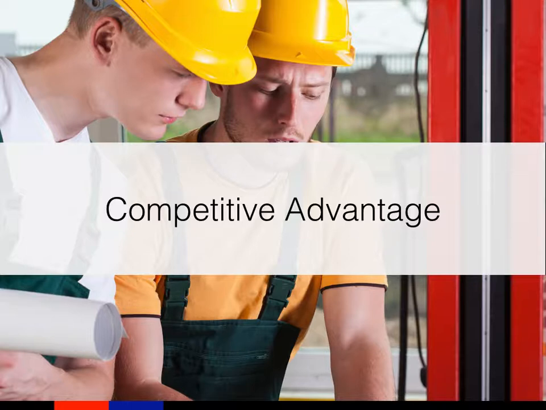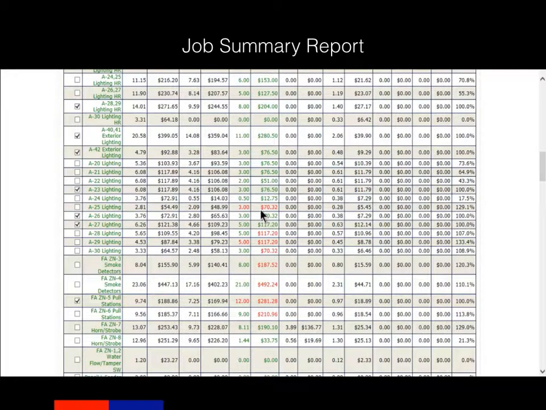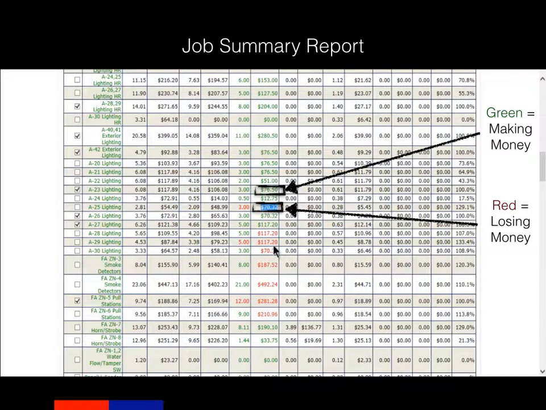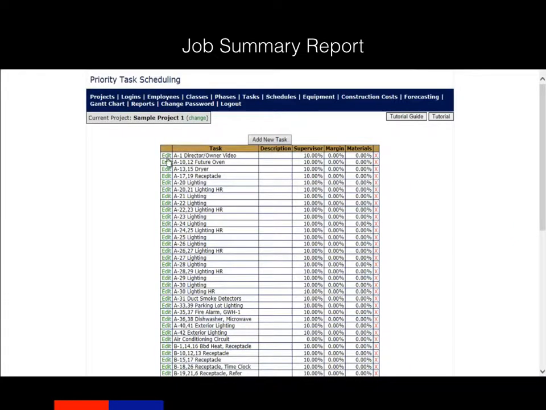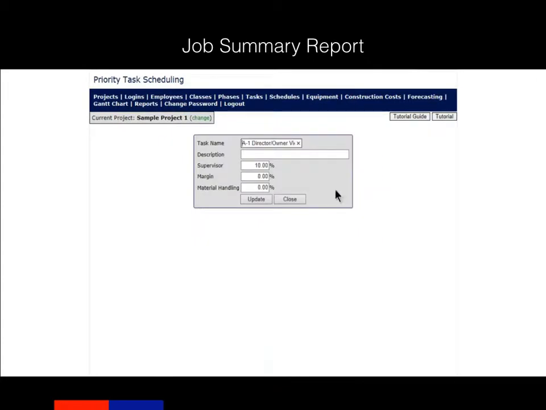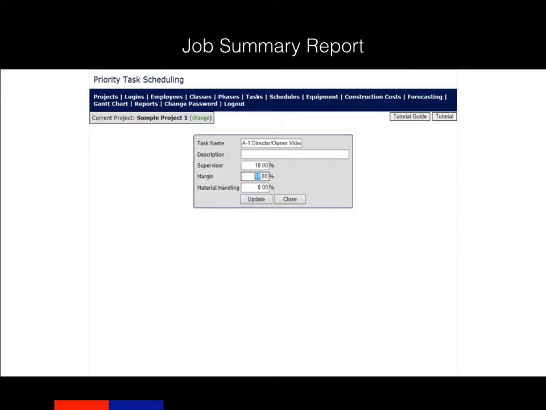All of this helps keep you on budget for your current project, but let's talk about how Estimateguard can make you more competitive in the long run. Once you're able to accurately track labor for every task, you're going to start to learn where you really make or lose your money. Then you can use that knowledge to set your margins for every project. The software allows you to preset margin percentages. Once you set these margins, the system automatically adjusts your workers' schedules, contracting the hours allowed for the tasks. This process is seamless for the employees and allows you to get the most out of your labor pool.